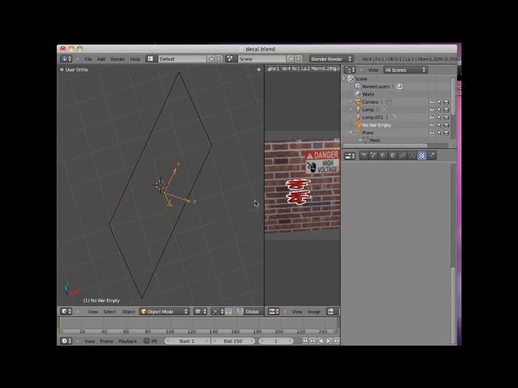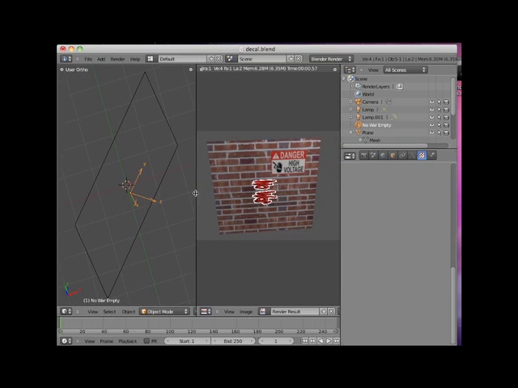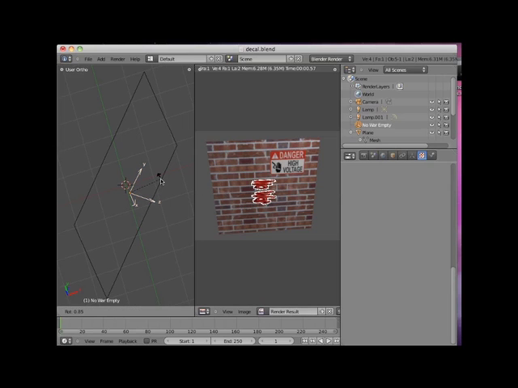Note that the No War texture is rotated on its side and has a white line around it. Now to align the No War texture, I'll select the empty and then press the R key followed by the Z key twice to get local orientation, followed by 90 and then Enter. This will rotate the empty 90 degrees around the local Z axis. I'll then render the scene. The No War texture is now right side up, but it has this white line around it.